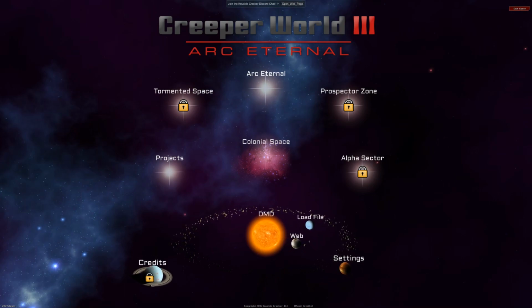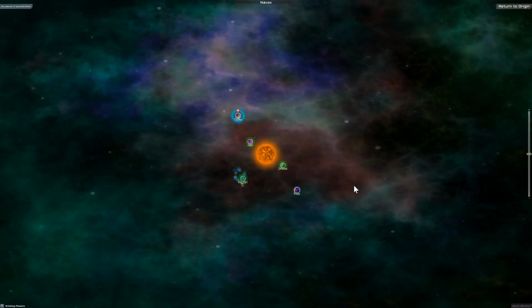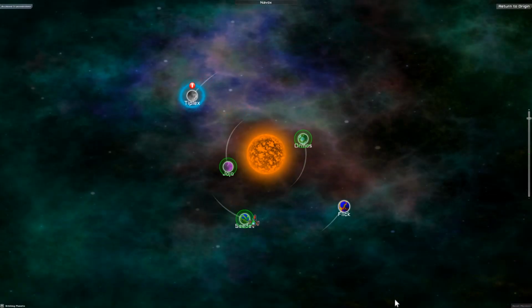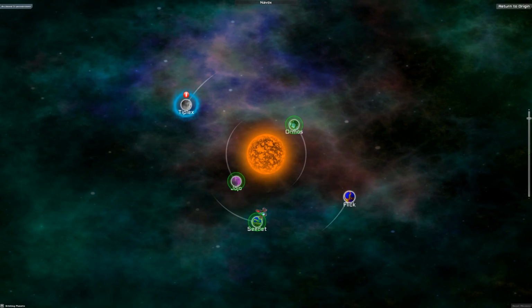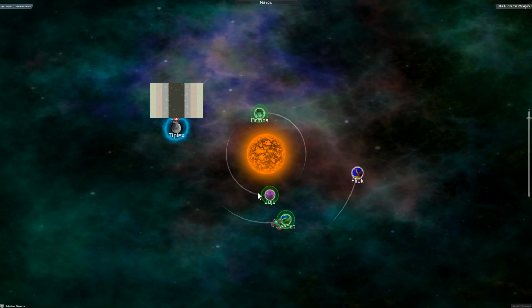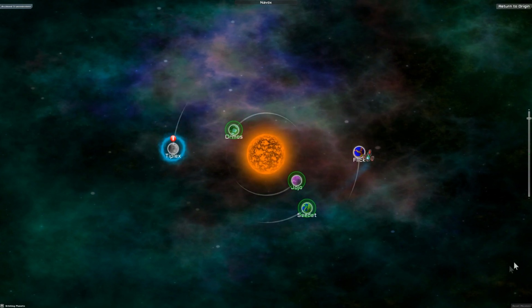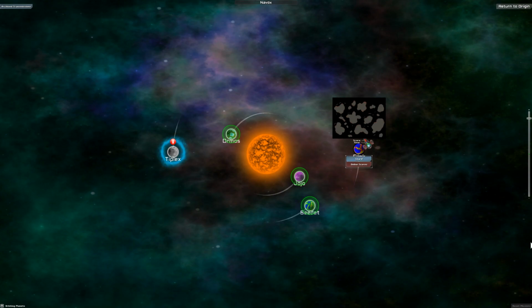John Megacycle here. Another episode of Creeper World 3 Arc Eternal is kicking off. We just finished Sedet. I don't care, I don't know what it's called. Moving on to Flick, and then Tiplex is the final for this system of Navox. So let's go to Flick. Get in there.